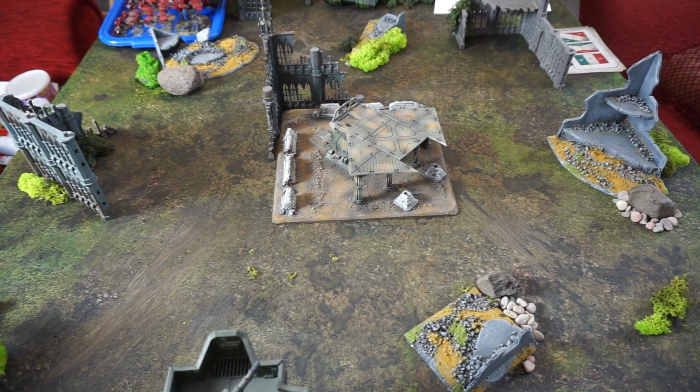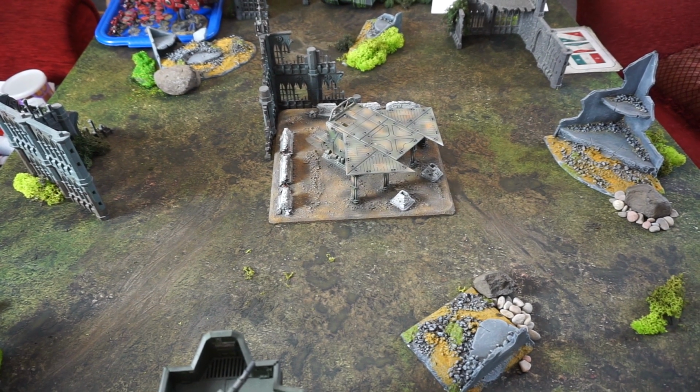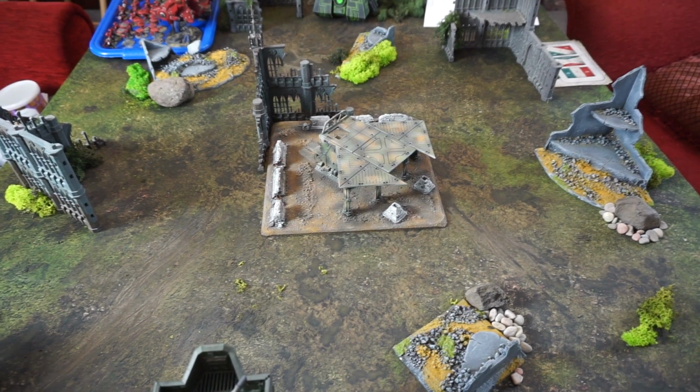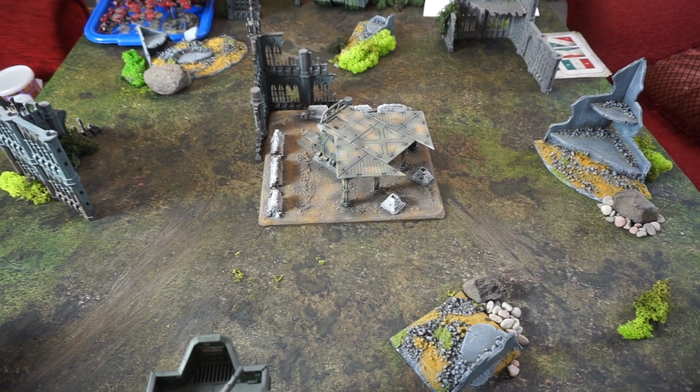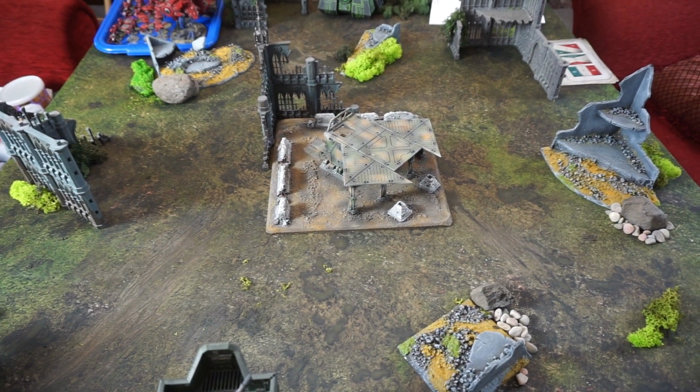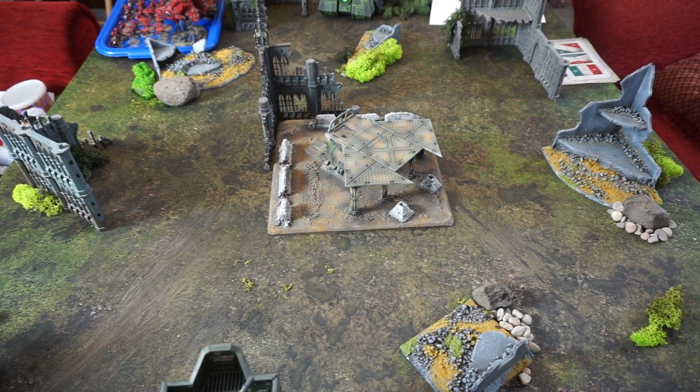Today we're going to be seeing 1500 points of Necrons going up against the Tau, specifically the Farsight Enclaves. We'll take a look at the armies in a second. Here's the board we're playing on, same layout as last time more or less. I don't think anything was changed. Let's see who will be facing off.